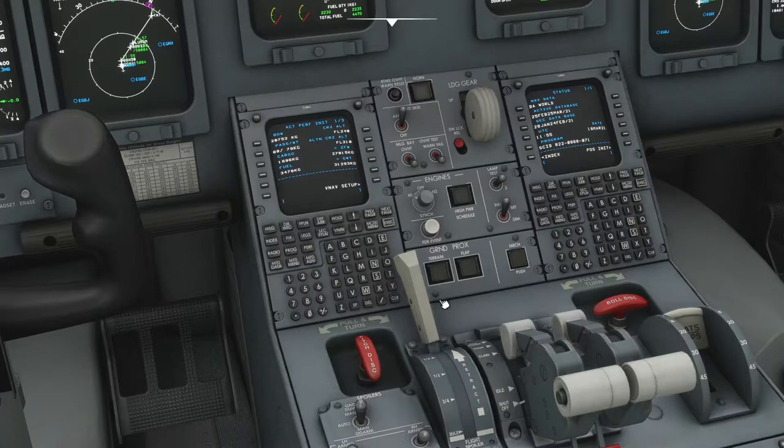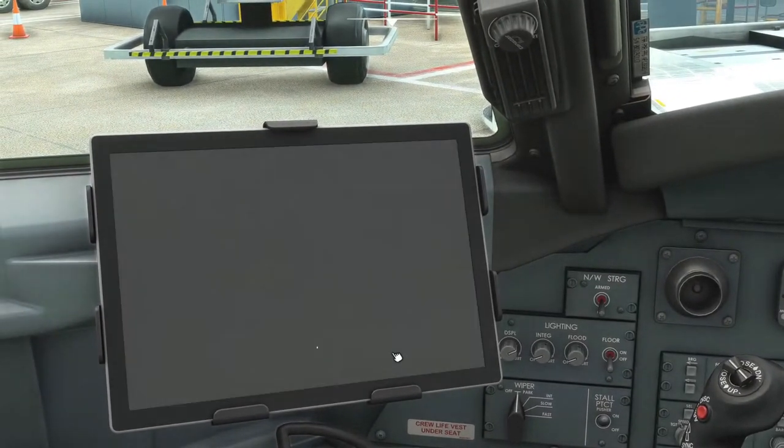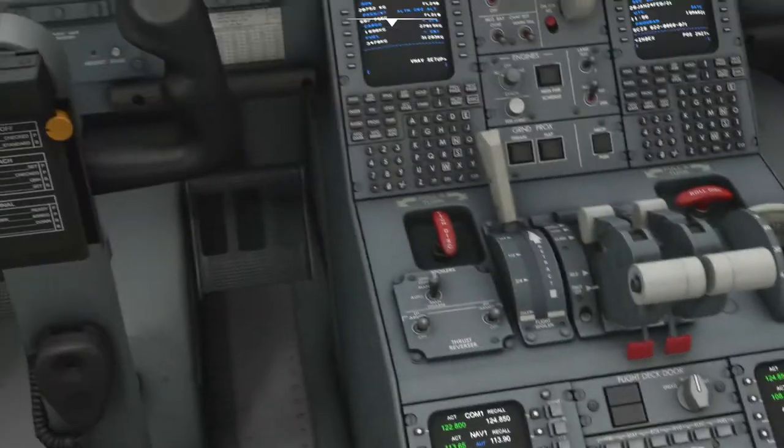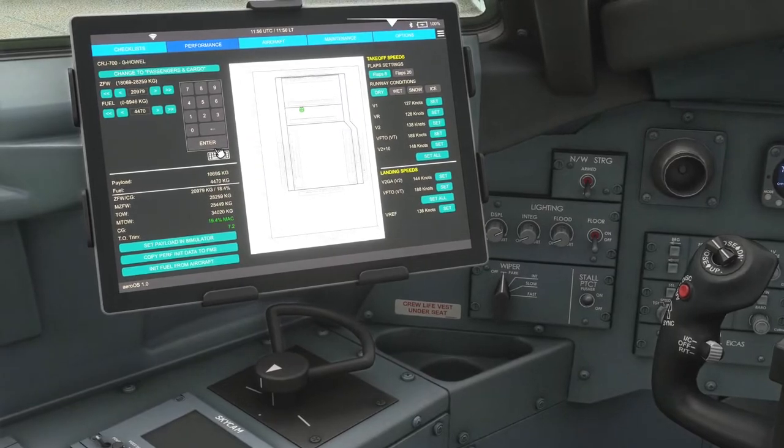So I need to make sure that my zero fuel weight is set and my fuel is set in the sim. And I'm just going to simply do that on here. Performance, I'm changed to here, so my zero fuel weight needs to be 27815. Click in there and hit delete. 7815, enter.